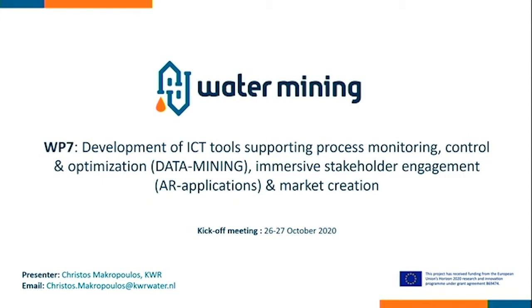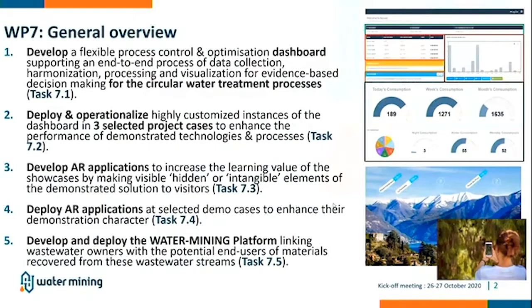I'm ready to move now to the ICT part of the water mining project. So in WP7 what we propose is to mine data as well as water. And we develop a few very interesting digital tools to enhance aspects of the project. So what are these tools? In WP7, we work on mainly three areas.